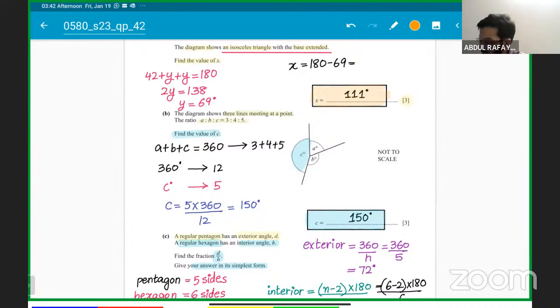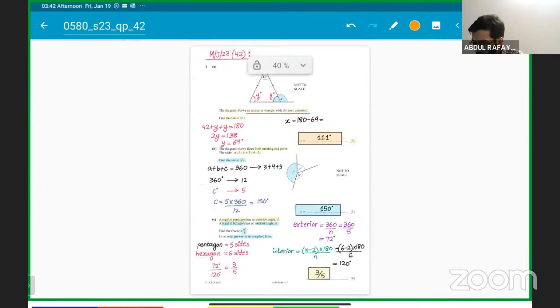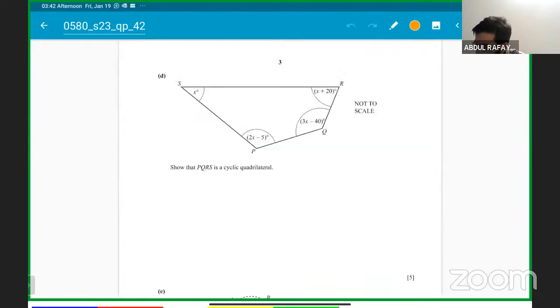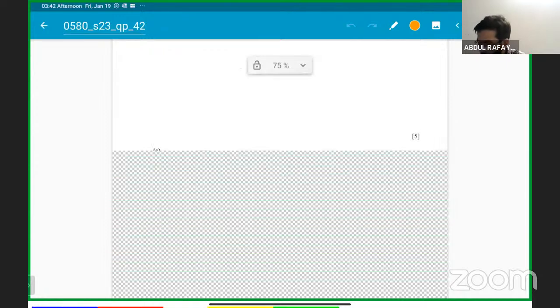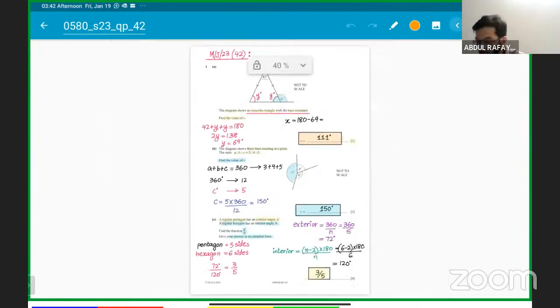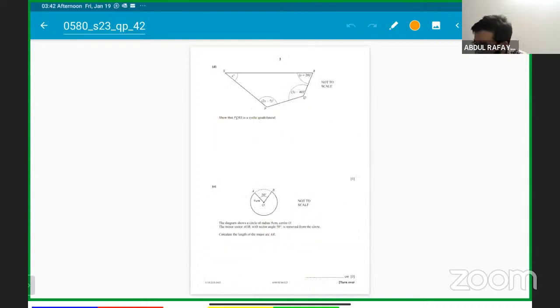Paper one, page one, number 1 is done. In a nutshell, it looks like this: part A, part B, and part C. Still, the question is not completed, students. We have part D and part E as well, so we'll be doing part D and part E. This is page number 1 that is done up till now.